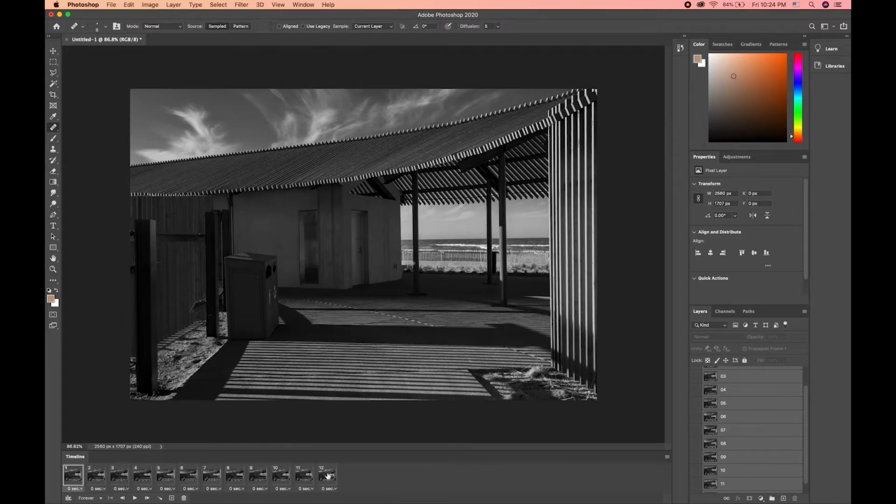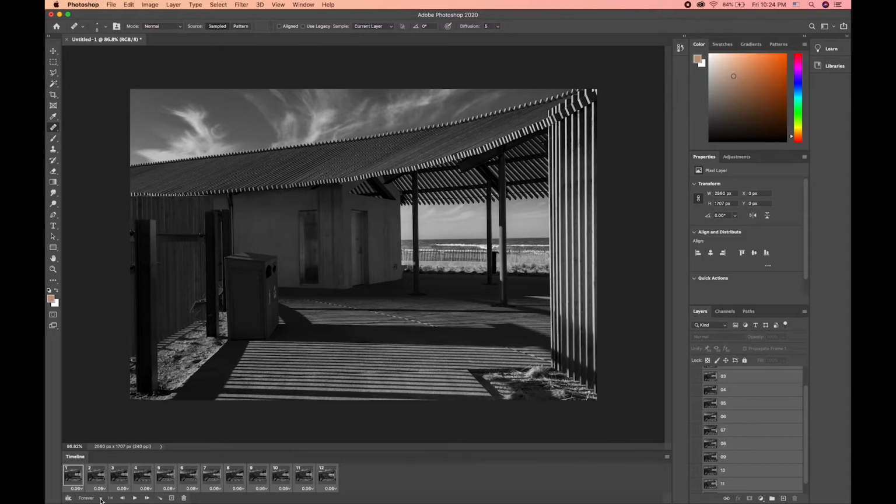So then what you're going to do is highlight all your frames in the frame animation over here. Then you can click on the time setting where it says 0 seconds. Click Other. I'm going to do 0.6 seconds just to check this out, see what it looks like. Hit OK.